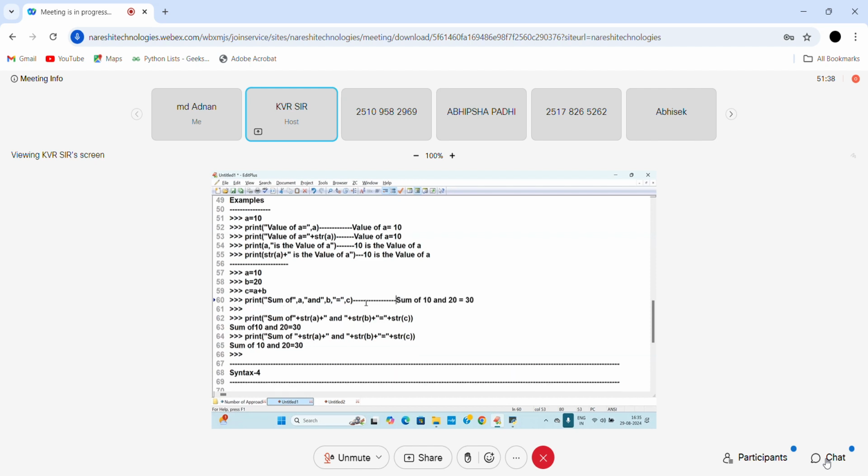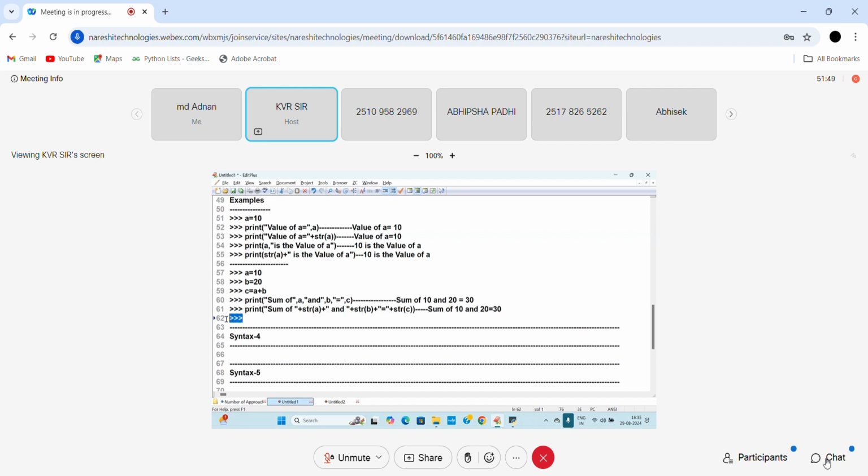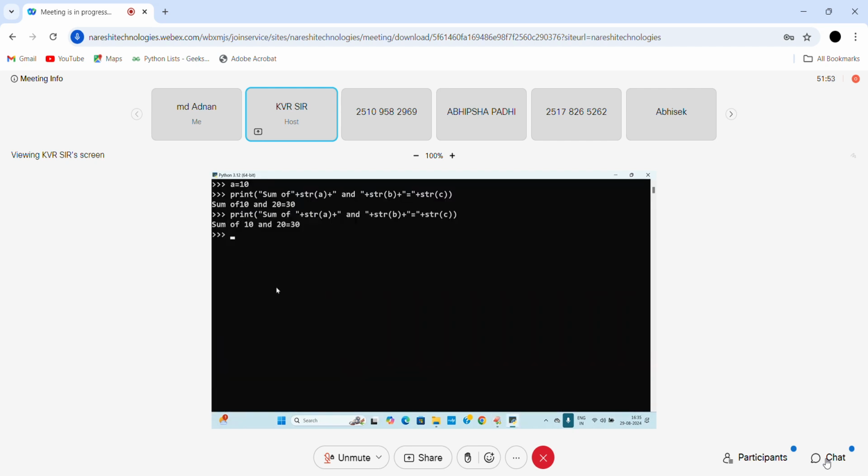This is another, with the plus symbol concept, with the str function conversion concept, you got it. Last and final, I want to check your talent, whether you got it or not. You almost understood, but somewhere else, I have a little doubt about your subject.